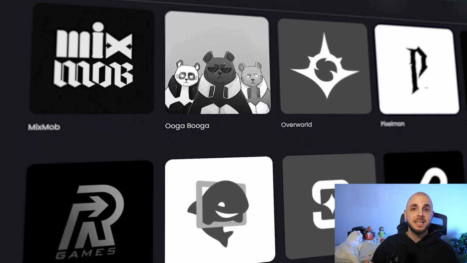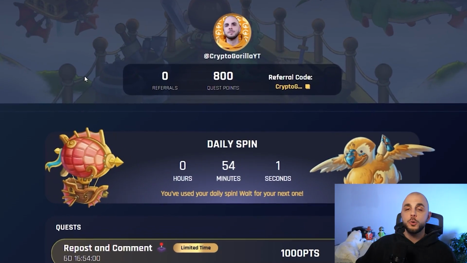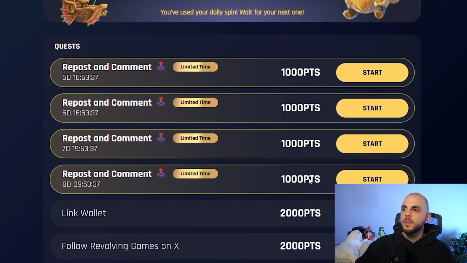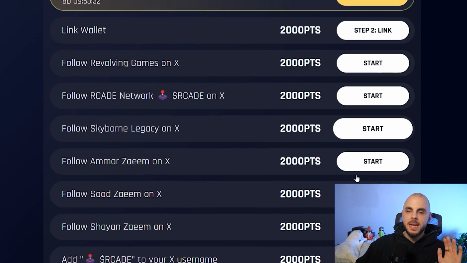Even in my investment syndicate, Wizards Capital, we brought in the Revolving Games investment deal and people were very happy that we did that. So a lot of people are highly anticipating their upcoming token. Now, if you want to farm it for absolutely free, you could head over to their side quest. And here it's the typical farming that we see on a lot of these platforms. You have time-based quests. So these are going to last up to a week where you interact with posts, retweeting, commenting on them. Down here, you have the simple like, hey, follow this page, follow our teammate, whatever it is.